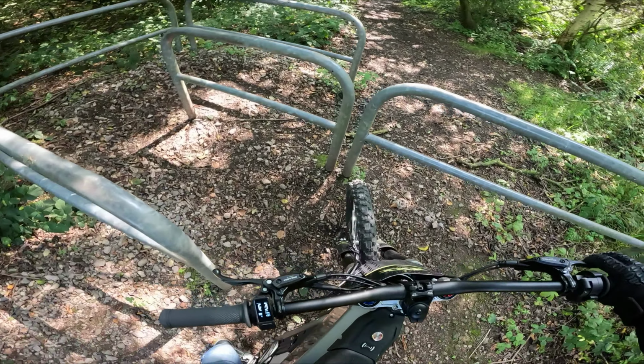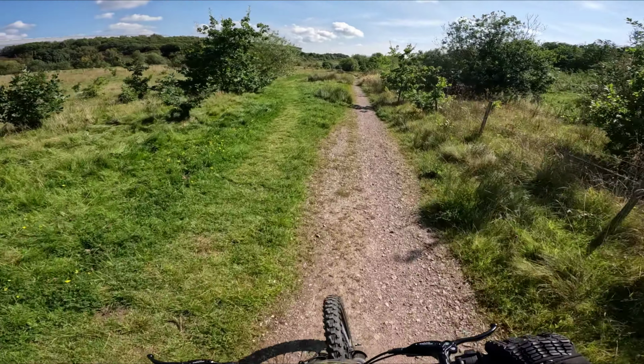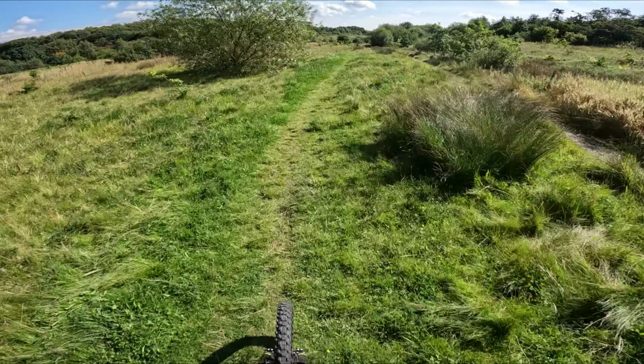And I don't want to keep doing town work because, again, I'm not strictly legal. So when I'm doing things like this, I'm out of the way, and it gives you some extra content for the channel. And it's really nice to see it actually off-road a little bit, and this is not extreme by any means. But just something a little bit different I could chuck on the channel every now and then. But it's a capable little machine, this.